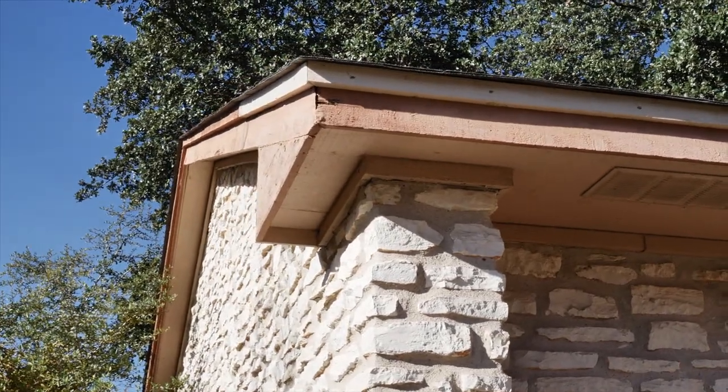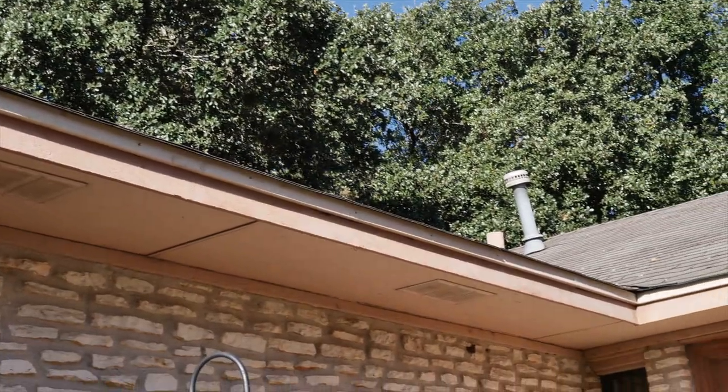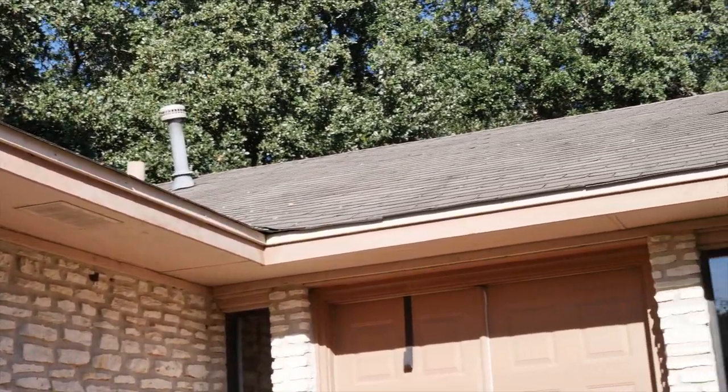Alright y'all, so we got the first boards up. It's already looking pretty good. A little bit of a pain in the butt because they cut the decking way back, but so far so good.